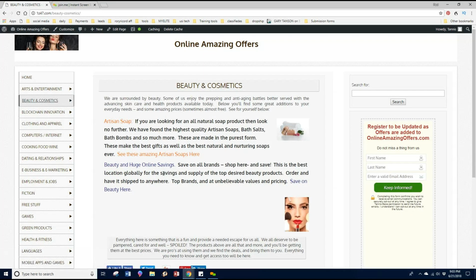Now, on these category pages, and on all the pages, you're going to notice that it starts with paragraph size font. You have heading size, headings 5 or 6 through 1, I believe, and that's just the size of the heading. And then you've got paragraph size. Well, a lot of us run into the thing on Yoast where it says you don't have the keyword in the first paragraph.